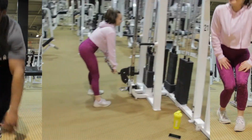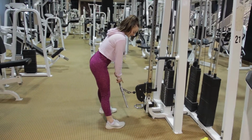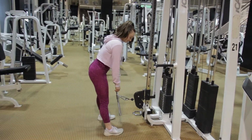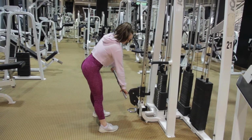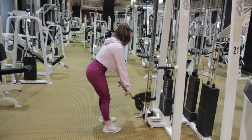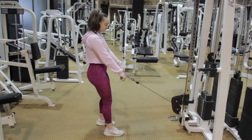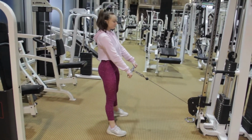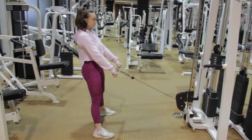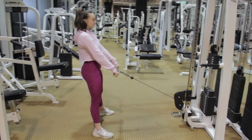Let's do it. The first thing that you want to do is go to a cable machine. You want to put the right handle on. We're going to be using a straight bar handle. You can definitely use a V handle. And what you're going to do is set up the weight according to the load that you want to push. Remember, if you're a beginner, you want to start off really light just to get the technique. Once you've gotten the technique down, then you can start putting a little bit more weight on.